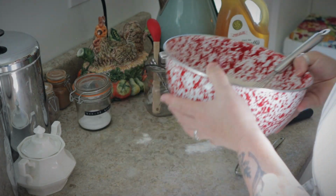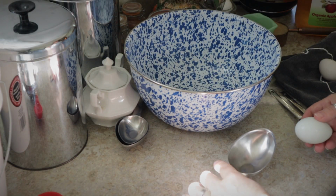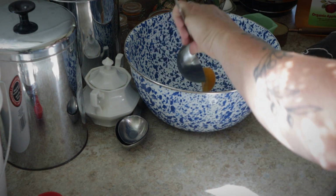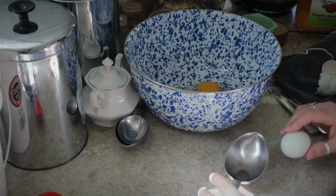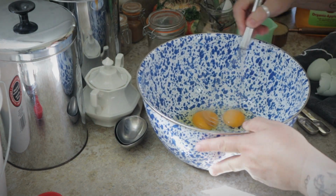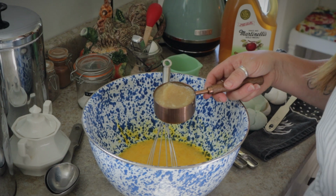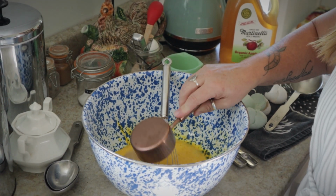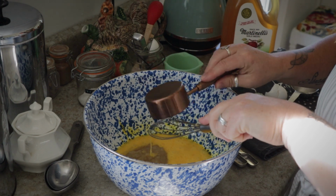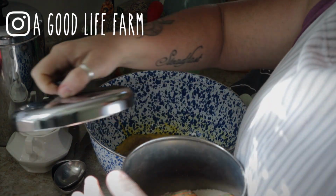Alright, I'm just going to set this aside for a minute. I'm going to grab my mixing bowl. Alright, so we're going to need 4 eggs. We're going to give these a quick whisking. Then we're going to add in 1/2 cup of plain unsweetened applesauce.